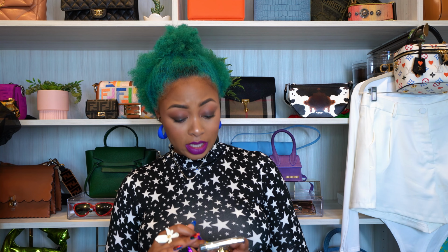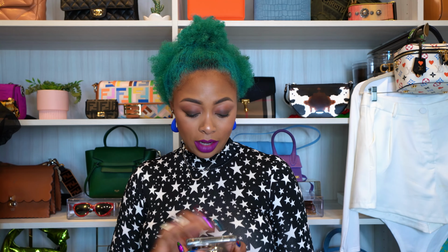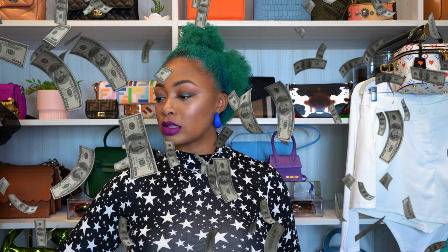Now, it is micro, so micro bags aren't typically usable for most people for the essentials, but as you know, they are for mine. But don't worry, I have others on this list that are much more practical than these may be for you. And also keep in mind, a lot of these brands have gone up in prices, so you have to kind of bend a little bit when it comes to designer bags these days because they are pricey.